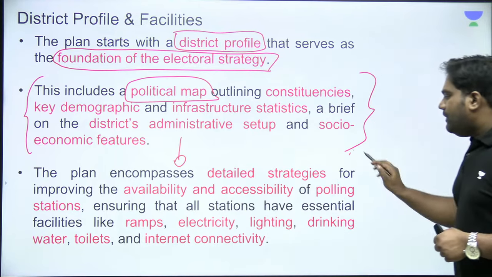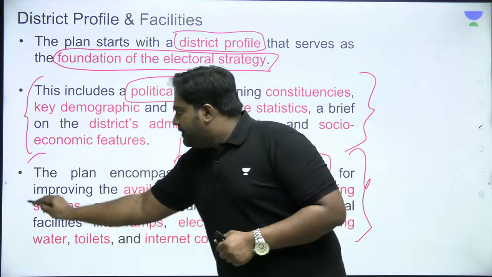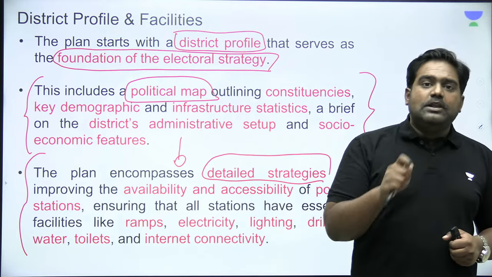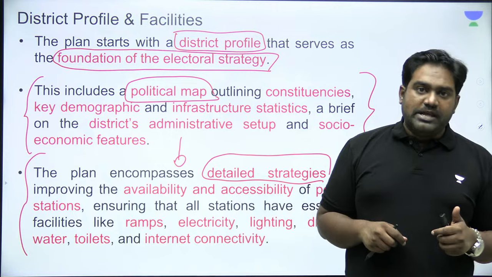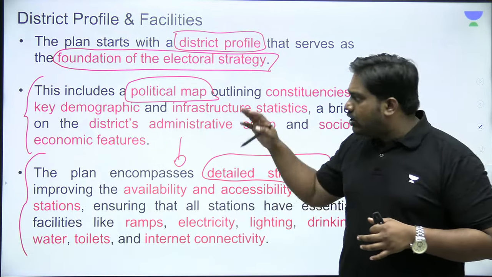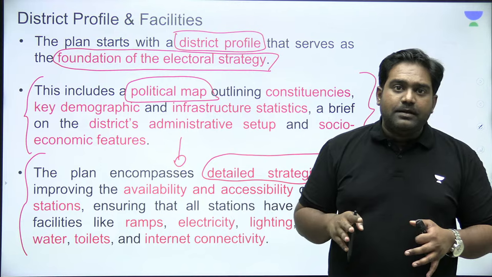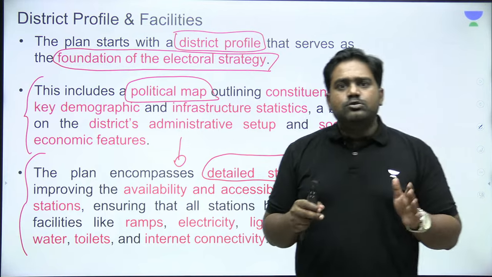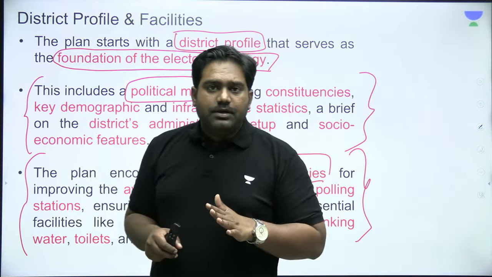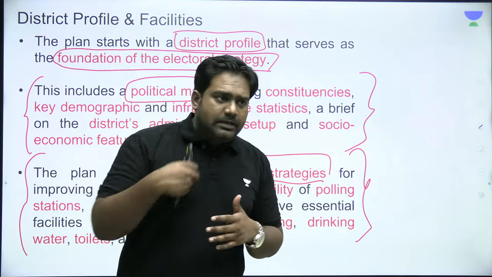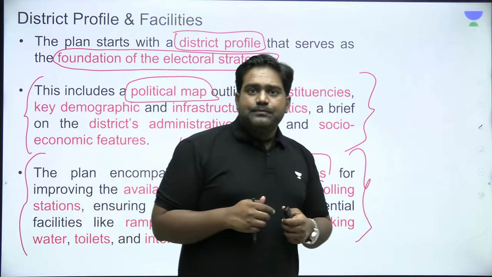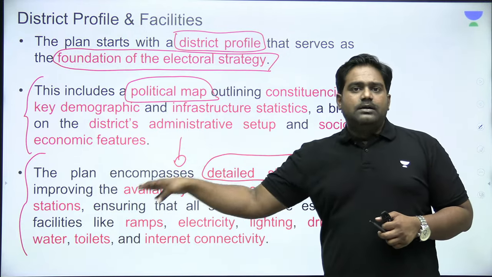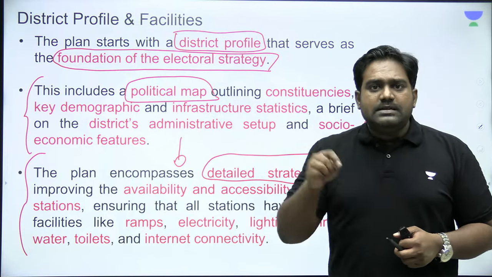Based on this, they will determine how many polling booths should be set up, where they should be located, and what facilities have to be provided. All this is determined and documented in the District Election Management Plan. The Election Commission has a ground rule that polling booths have to be ideally within two to five kilometers from your house, to ensure all booths are accessible for voters. Using the geographical factors of the region, polling booths are selected — usually schools are preferred, though other government buildings can also be utilized.